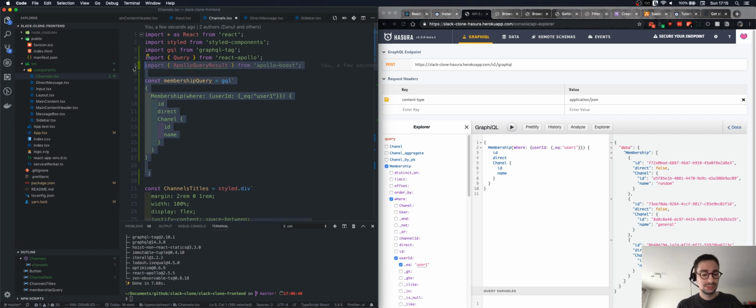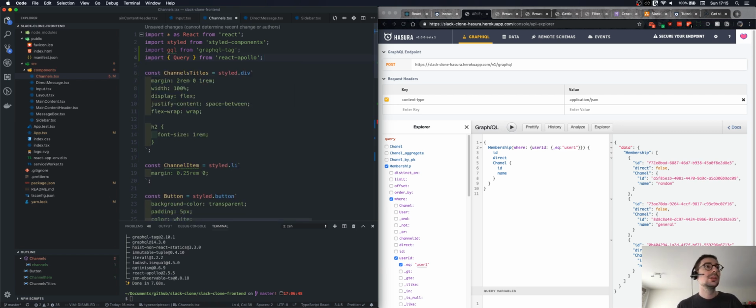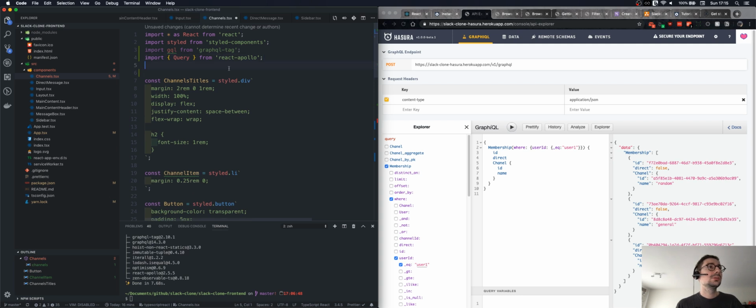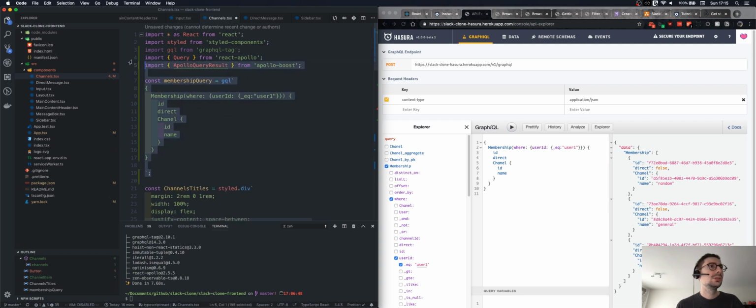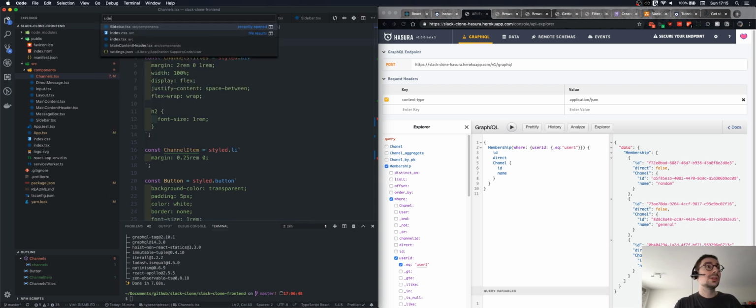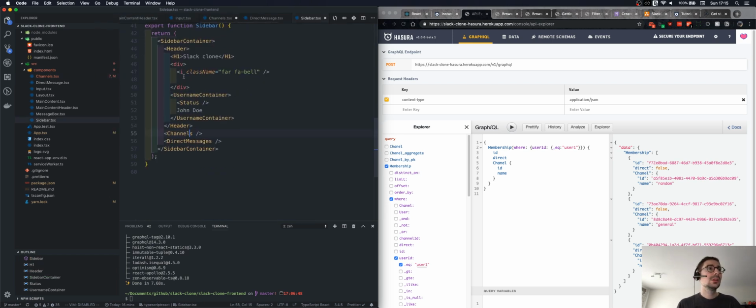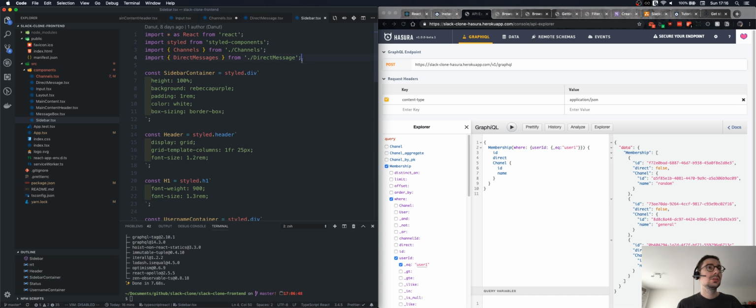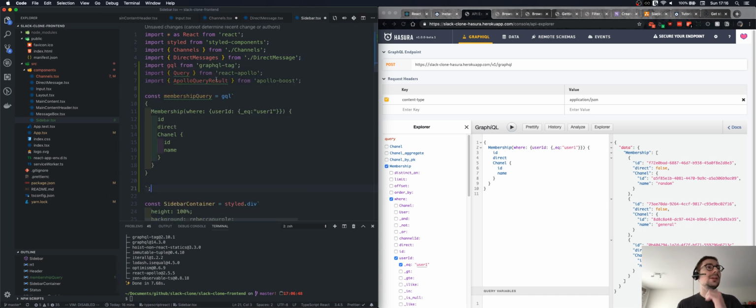So we do like this. We actually can cut everything from here, move to the sidebar. Okay.